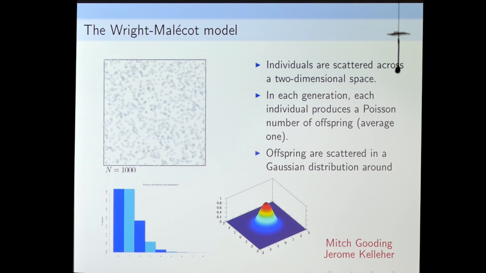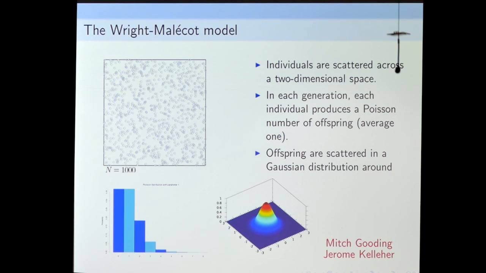And I will show some realizations of a simulation due to Jerome Kelleher, who I think is also sitting up there somewhere. The way that their model works is it evolves in discrete generations, just like the Wright-Fisher model. The number of offspring that each individual produces in each generation is taken to be a Poisson random variable with parameter 1. Why did they choose that? Well, in the Wright-Fisher model, if you look at the number of offspring that a single individual produces, for large n, it's approximately a Poisson. It's very, very close to being just a Poisson.